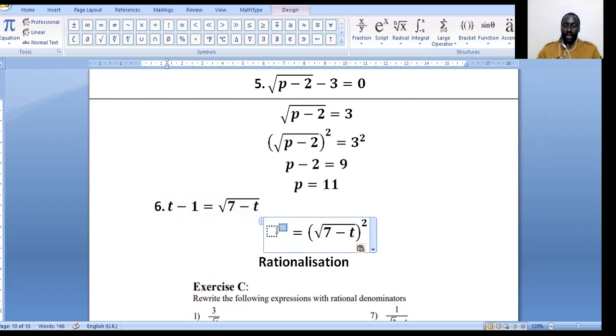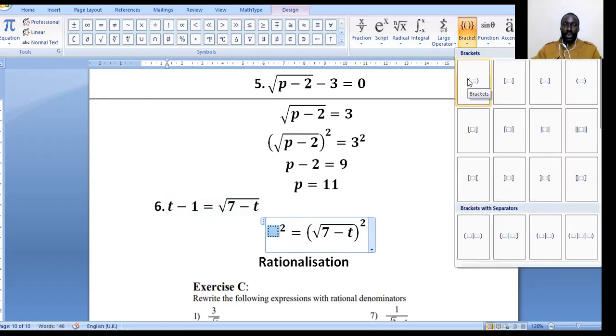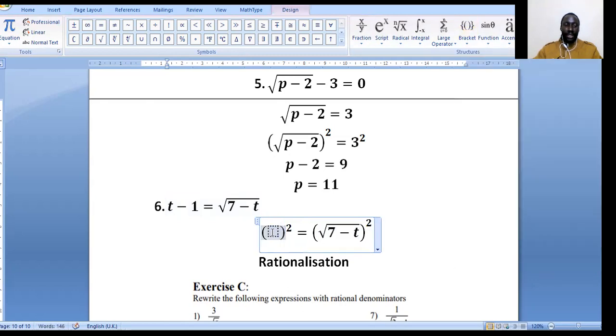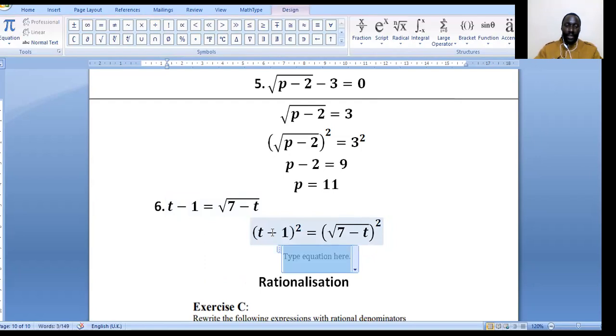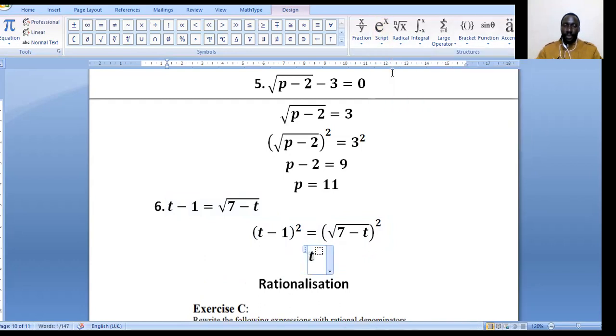Then also the terms on the left hand side inside the bracket. Then what? Then we square it. So that we have what? T minus 1, squared. Yes. So here we will be done with the square root thing. We are only left with what? We are only left with t squared on the left hand side. That is t squared, that is after expanding, okay? T squared minus 2t plus 1.